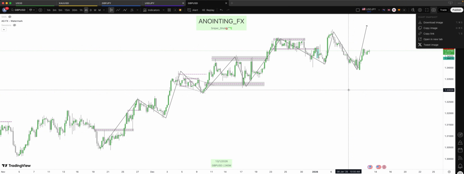Trade with clarity. Make sure you trade with the concept I'm teaching you. It's a step by step thing we are doing, so you don't jump the steps. Make sure you follow all the steps, and then when you get to the final part, you'll be able to trade professionally.